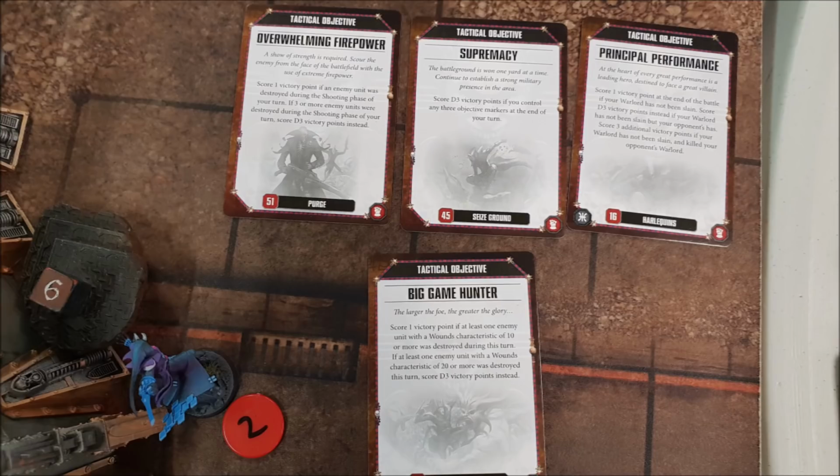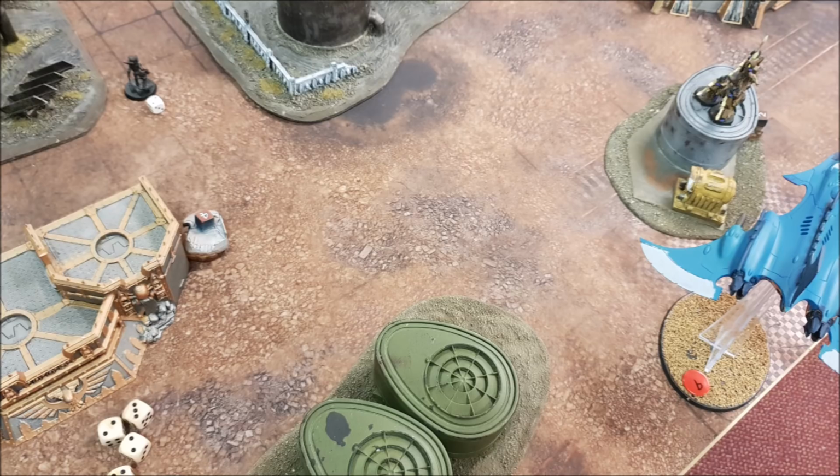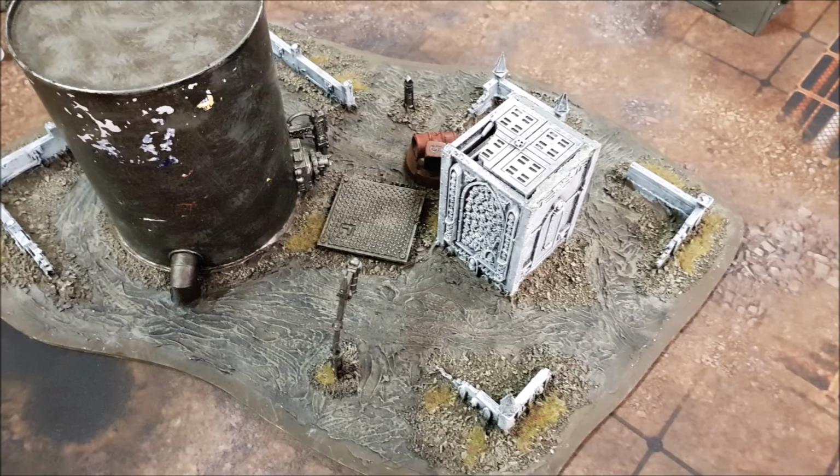Right, my turn 5. I also get to draw 3 cards, and I get Overwhelming Firepower, Supremacy, and Principal Performance. I can't score Principal Performance, because my Warlord's dead. The other 2 are possible, though. My Hemlock flies down here and manages to wipe out the 2 Terminators who were holding objective 4, so there's Overwhelming Firepower. My Farseer then finally slays Voltus, with Eldritch Sorcery.